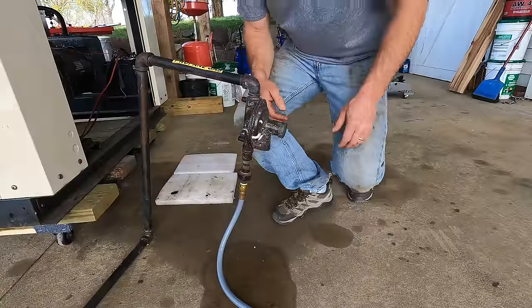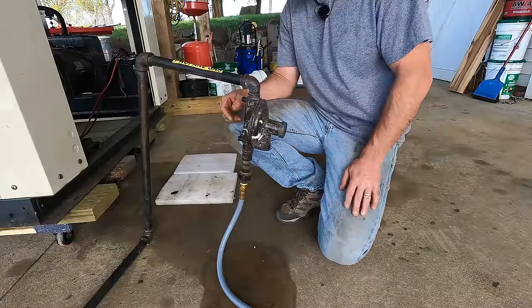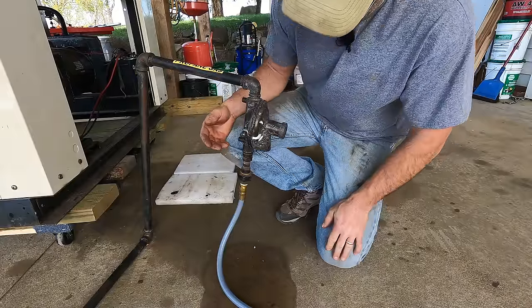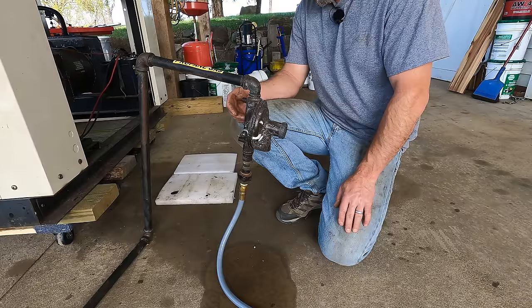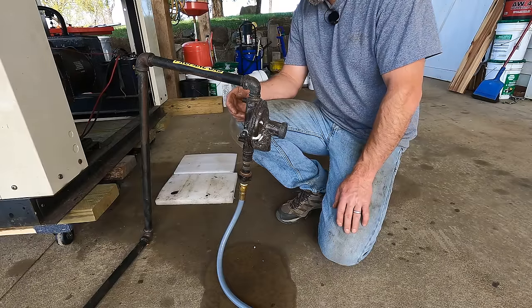Well, this is disappointing. I just turned the gas on and there was a significant leak coming from this regulator here. I came over to it, heard it rushing out, and so I just went and turned it off. So, let's see. I'm going to need to figure out if I can put air to this thing. That would be better, and then I can find out what's going on with the leak.